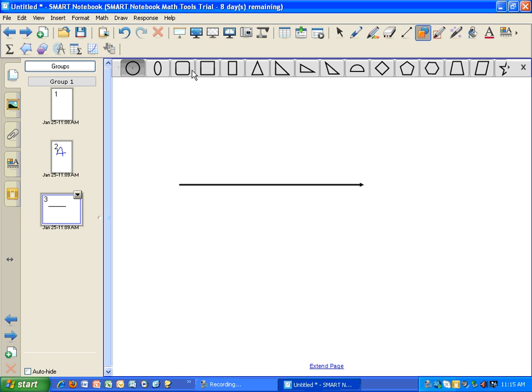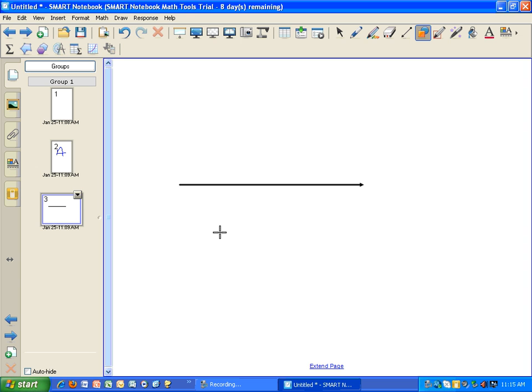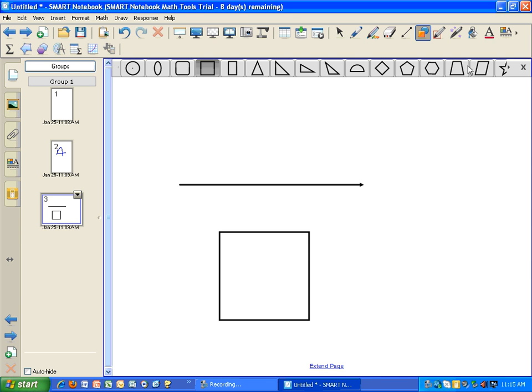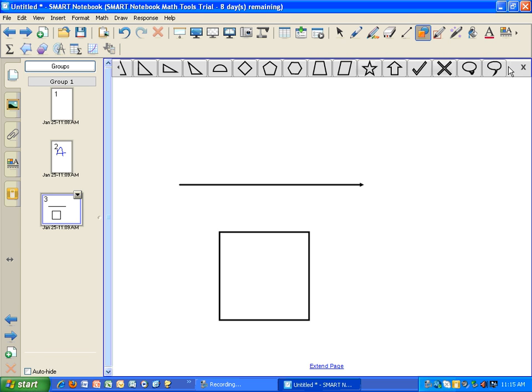The next one is the shape tool. You have a bunch of different shapes to do this. Click on the shape that you want to use. Click and hold down the mouse and drag, and that'll make your shape in whatever direction you want to drag it. But make sure once you let go is the size of the shape that you're going to have. There's a whole bunch of different shapes. If you go clear to the right, you have a little tiny arrow that'll actually let you scroll to the right and find a few more shapes that are hidden. Again, that was the shape tool.